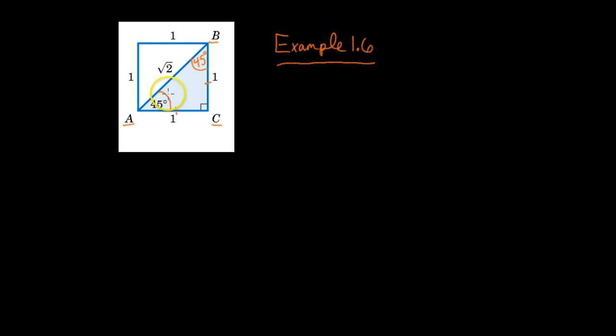We can use the Pythagorean theorem to find the hypotenuse: 1 squared plus 1 squared equals c squared. If you calculate that, c is the square root of 2. So this is a special 45-45-90 triangle, and you can go from there. If you wanted to look at, for instance, the sine of angle B, what's the opposite side in this right triangle? The opposite is 1, so the sine is 1 over the square root of 2. You can read further, but be sure to look at this example.